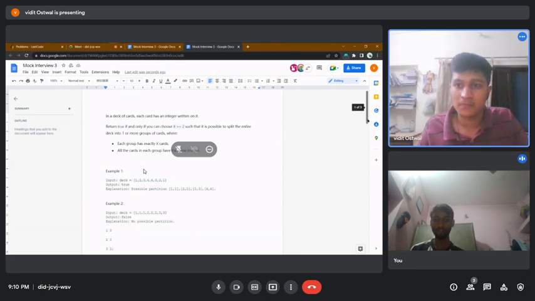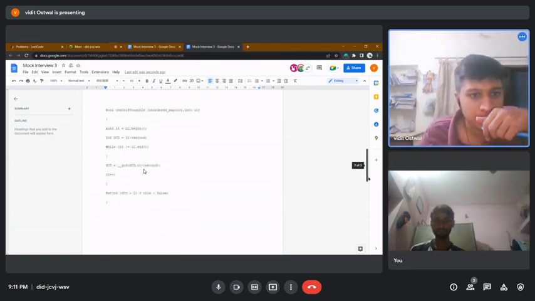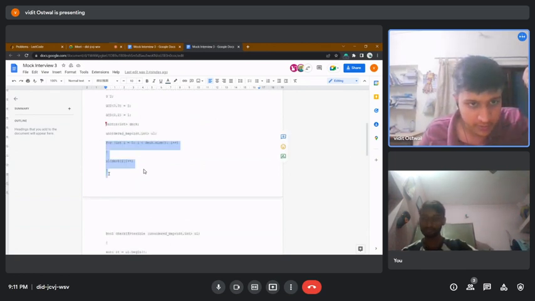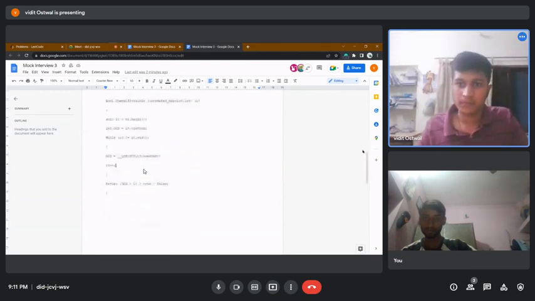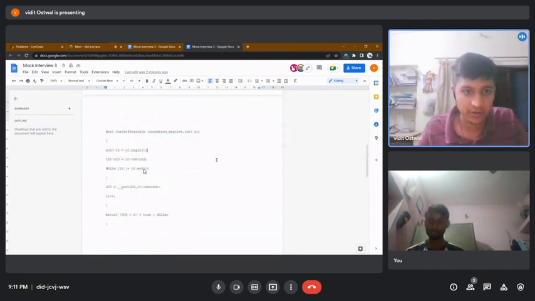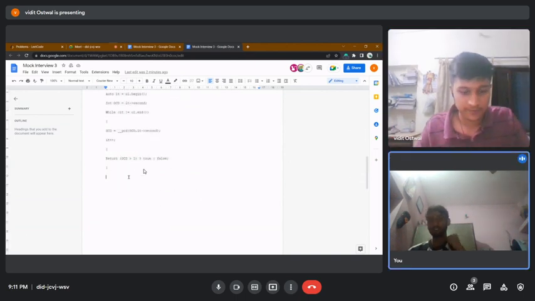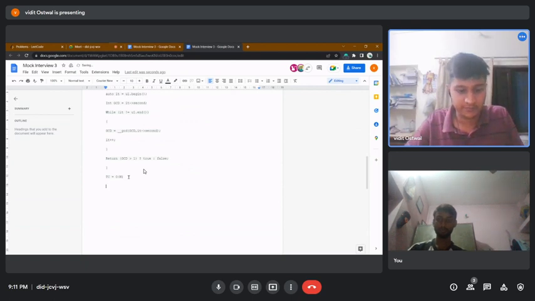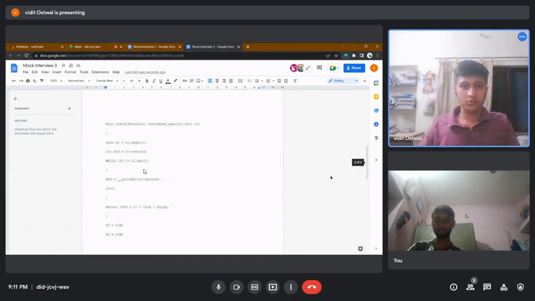Okay, now can you tell me the time complexity and the space complexity? So this for loop will take O(1), this for loop will take O(1), and there's again a possible condition, and we are using another hash map. I guess time complexity would be O(1), and space complexity will also be O(1). Yes, overall order of n. Time complexity would be order of n, and space complexity would also be order of n only. For space we are using a hash map, and for time we are taking a for loop here and also a loop over the hash map here.